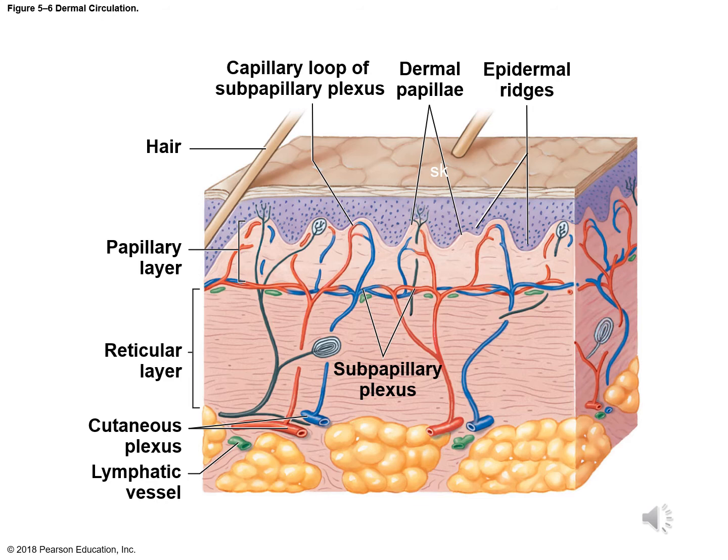The cutaneous plexus is found along the border between the subcutaneous and the reticular layer, so this is lower down near the bottom of the dermis. The papillary plexus is the one that goes up on the surface of the dermis and goes up into the dermal papilla and will provide the nutrients and oxygen to the epidermis. We also have located in this area all the nerves. The nerves in the skin will control blood flow. They'll adjust the gland secretion rates and monitor sensory receptors that are located in the epidermis and dermis.